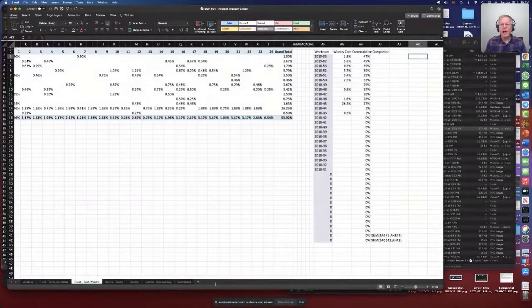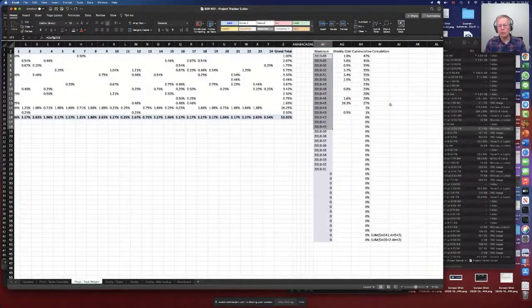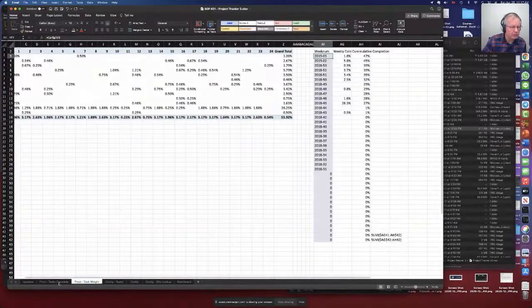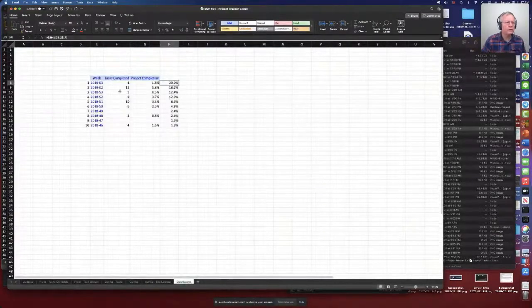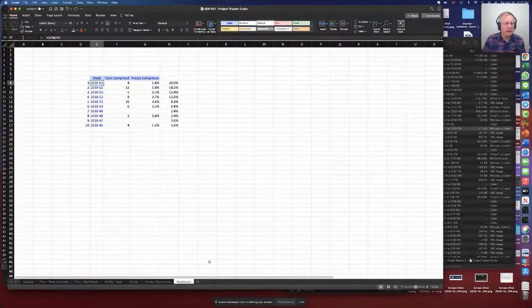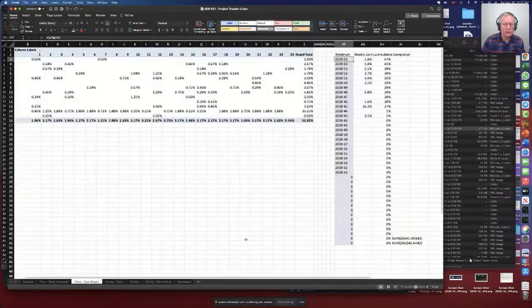So, for example, I might want to find the week number in this column, return the row number, and then return the cumulative percentage. But in this case, it's always the same. I'm always looking at the same 10 cells. This week is just like here in the dashboard, right? That cell E8 will always show the current week number in the project, the most recent week number. So I can put that here. I've mapped that effectively to AH3.